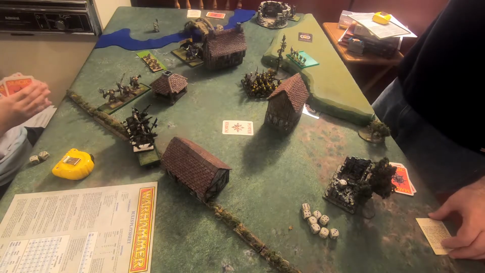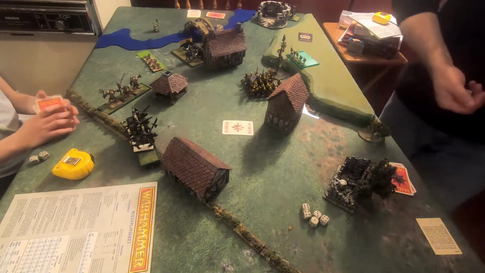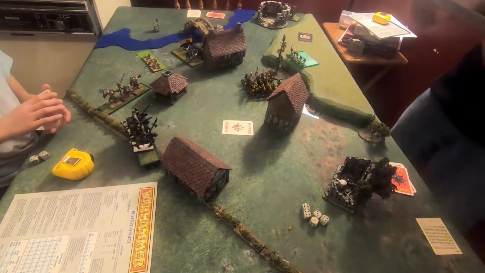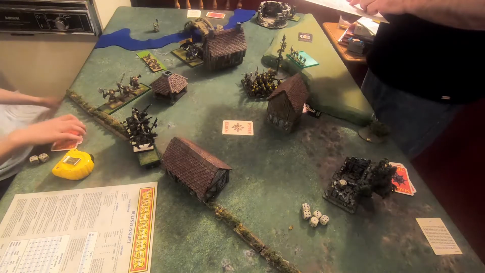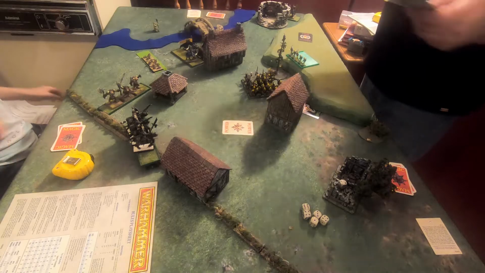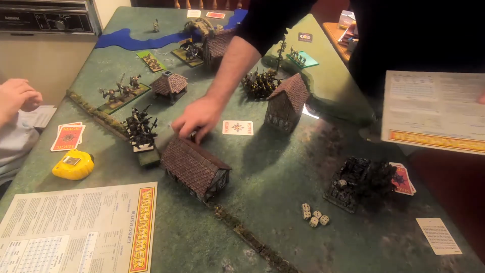No, but I want to cast something. Okay, well, then this is going to happen first. So, I've got a weapon skill of 5, and your weapon skill is 6, so I need 5s. You need 5s. None. Doesn't work. Okay, now it's your turn.